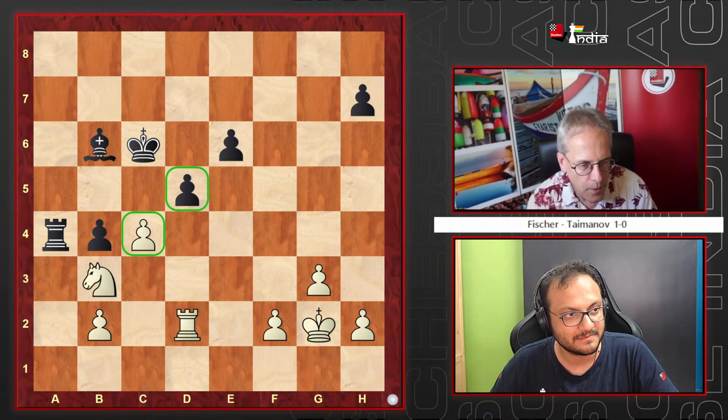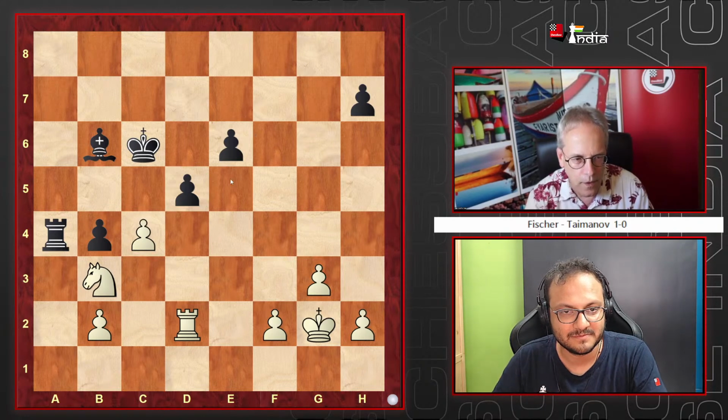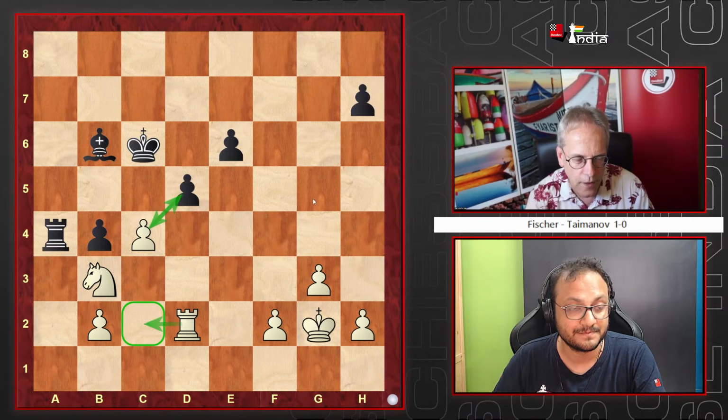So in this case, white has three options. He can capture on d5. In that case, black takes back with the pawn. White can also play rook c2, keeping the tension, and let black take on c4. And the third one is releasing the tension immediately with c5.